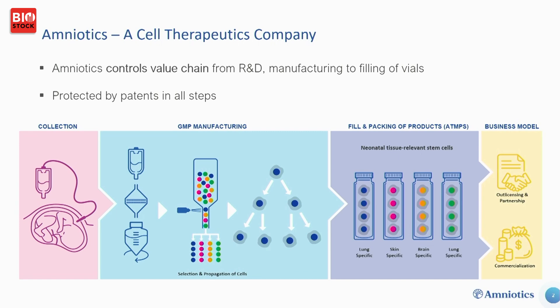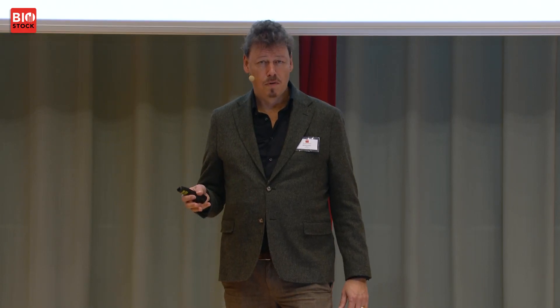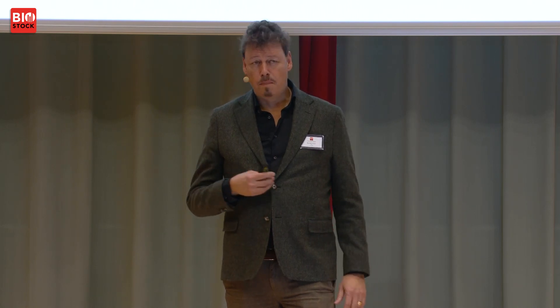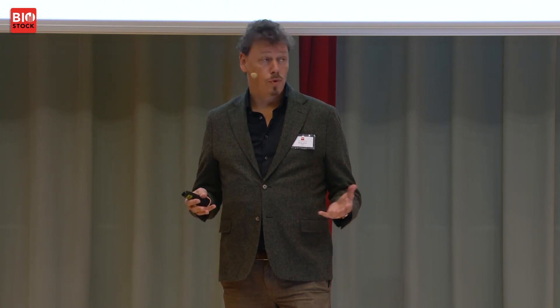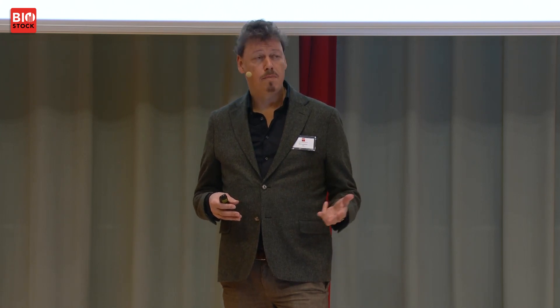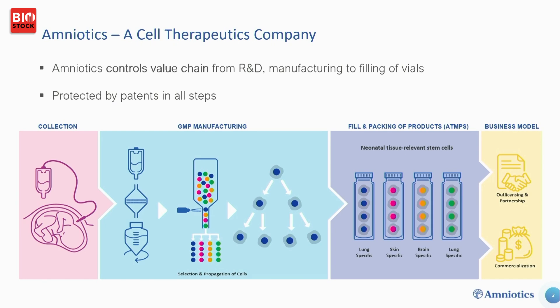We have a CE-marked, patented device to do this safely and the entire process is patent protected. In cell therapeutics, many future medical treatments that cannot be addressed today require good cells, and the younger the cells the better they are. Other companies look at using materials from the placenta, the umbilical cord, or umbilical blood — all of which have their disadvantages. Our material is a medical waste, and when characterizing it we found it is comprised of four different tissue-type MSCs.